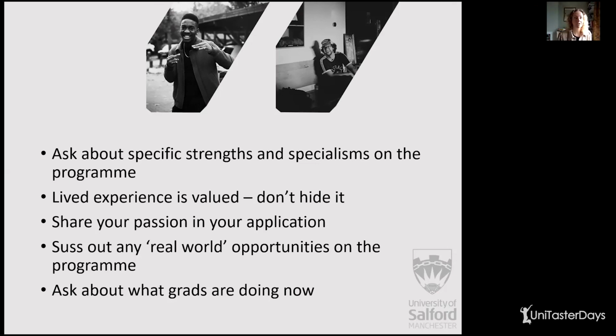The reason that I wanted to tell you a little bit about Megan and Matthew from our programme at Salford was to give you a sense of the variety of options that are open to you, but also to be honest about that. So don't be afraid of asking those institutions and those departments, what are they doing? Have you got any examples? What can you tell me about that? That will often give you a really good feel as to how the programme itself works and the kind of focus that it has.